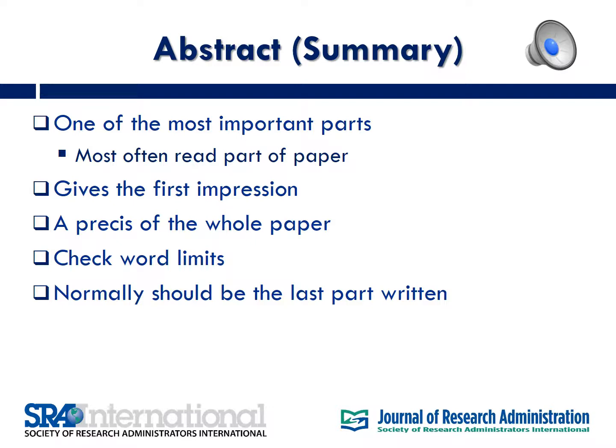Incidentally, the conclusions are the second most read part, an important point to remember when you get to them. The abstract is therefore a concise summary of all the key issues in the study. Some journals place a word limit on the abstract. For JRA, there are no specific limits, but an abstract of around 350 words or less would be more than adequate.